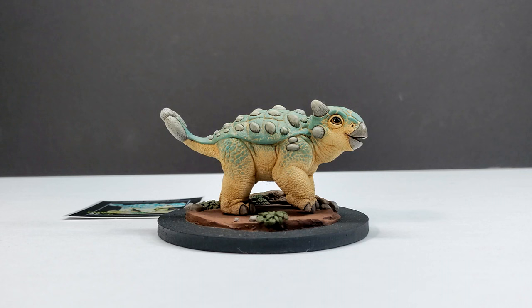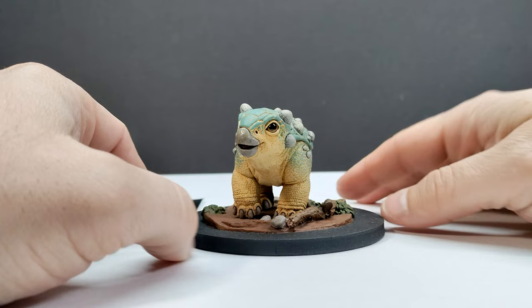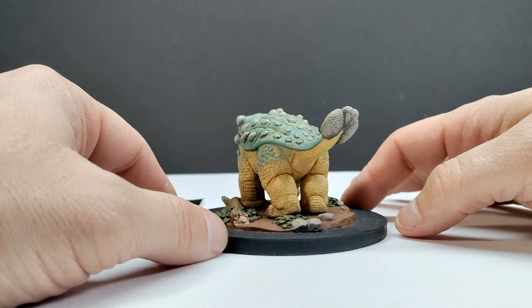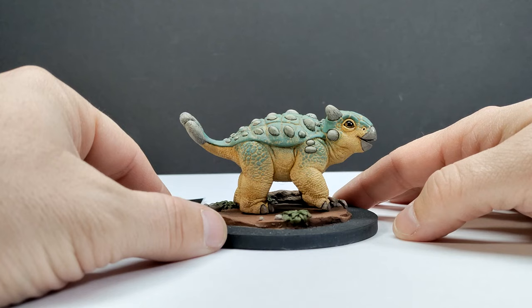Even though it comes from an animated show, Bumpy looks fairly lifelike in the show, and I feel like he has really ironed out what Bumpy would look like if it were a real living baby Ankylosaurus. Galerme Balinski Art is one of the most talented artists on the planet — you can definitely see that here. He is so good when it comes to screen accuracy, always creating the most perfect renditions, whether it be the Land Before Time models, the Jurassic Park Tyrannosaurs, or more realistic interpretations of dinosaurs.